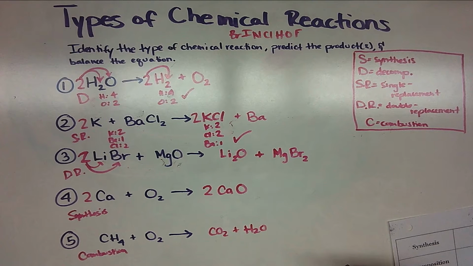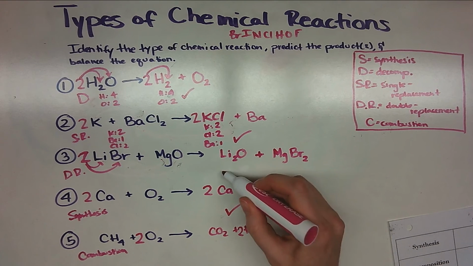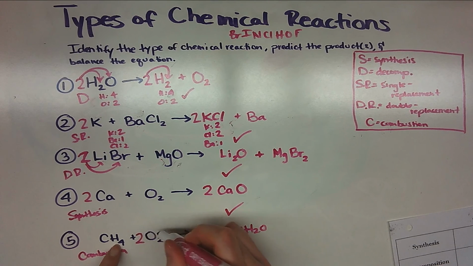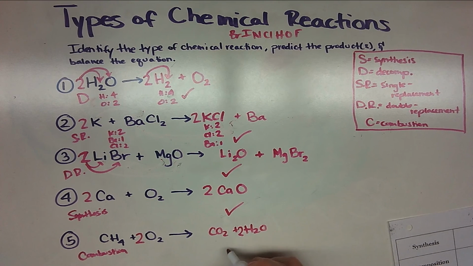I'm going to try and fix my number of hydrogens first. So I'm going to stick a 2 out front of my water. So I now have 4 hydrogens, and I now have 1, 2, 3, 4 oxygens. So to fix my imbalance, I'm going to stick a 2 out front over here. Then I'm going to double check, like we meant to do over here. 1 carbon, 4 hydrogen, 4 hydrogen, 4 oxygen, and 1, 2, 3, 4 oxygen. All right, that's all there is to it.